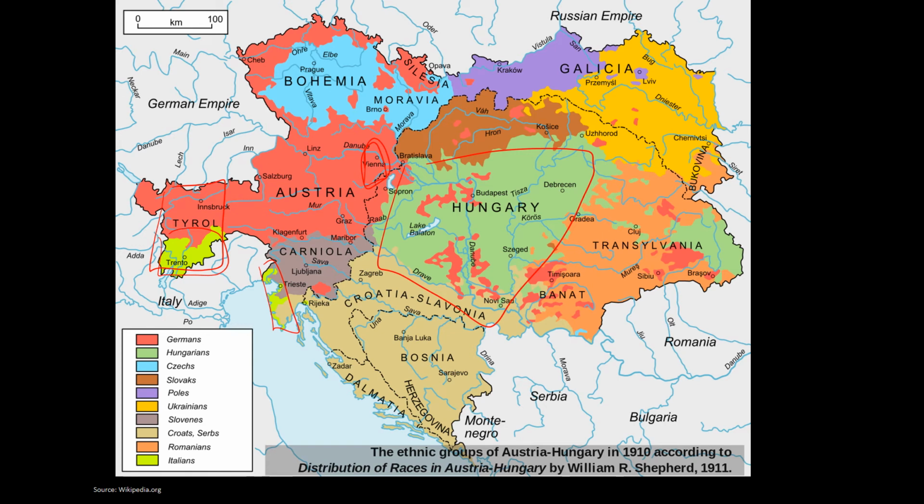In other areas, you see the Poles, who, if you recall, were part of one of the three partitions. Austria got a good chunk of Poland. You've got Ukrainians, who are always being ruled by someone else. You've got Romanians. You've got the Croats and Serbs, Slovenes, and the Czechs up here, all of whom had aspirations of creating their own nation, because this is the era in which nationhood becomes a defining characteristic of what makes a country.